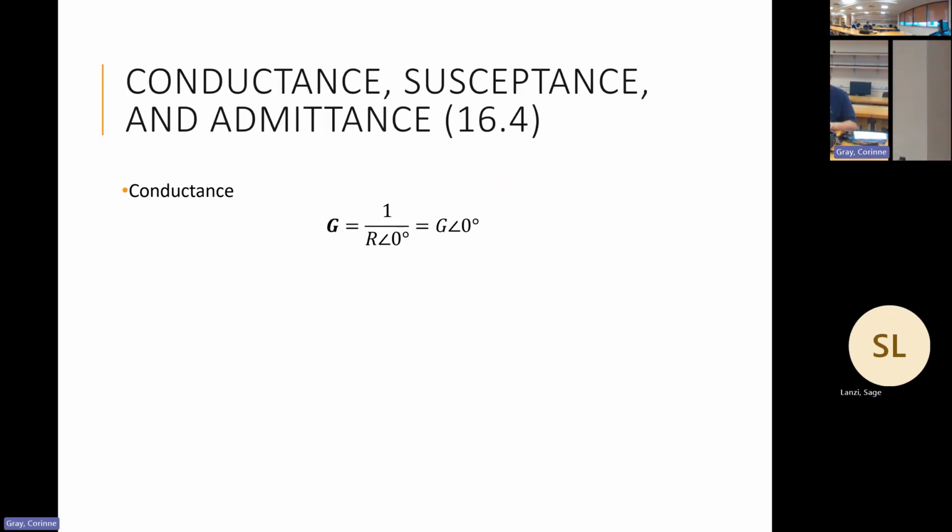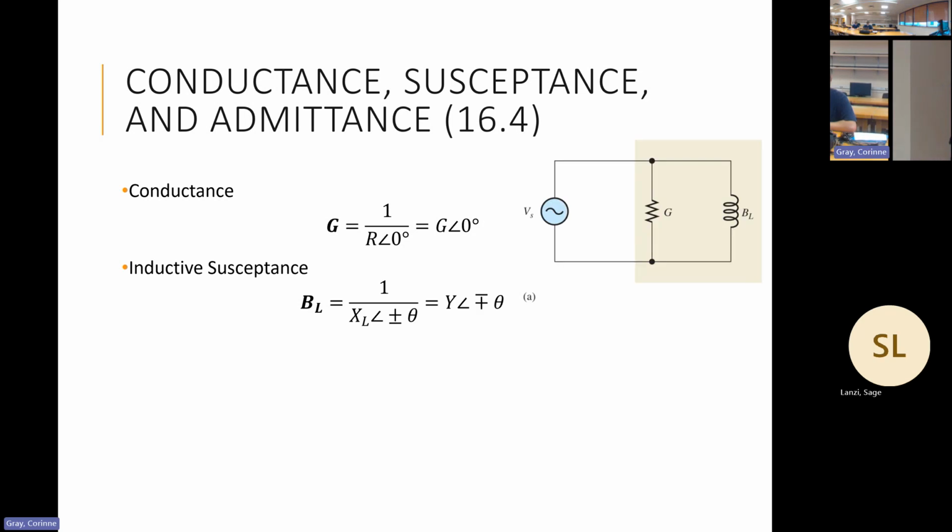As with the RC circuit, sometimes it might be easier to deal with the inverses. So here, we have the same exact equation for conductance. It is still just the inverse of the resistance value. Now we have a slightly different version: for a capacitor, we had our BC value, our capacitive susceptance. We have the inductive version as well. So here we have BL.